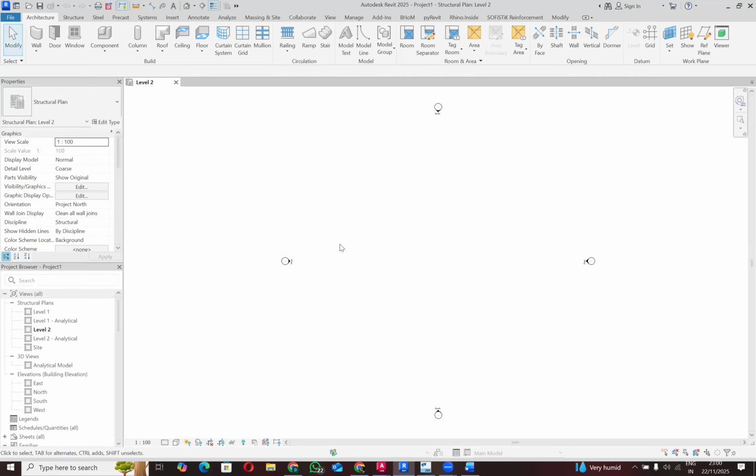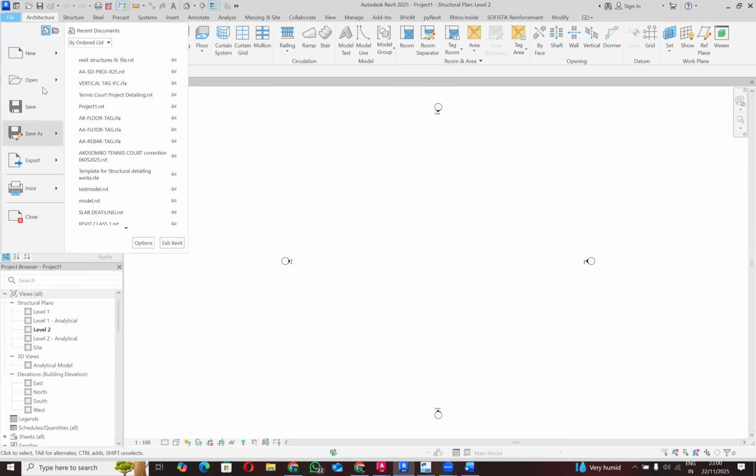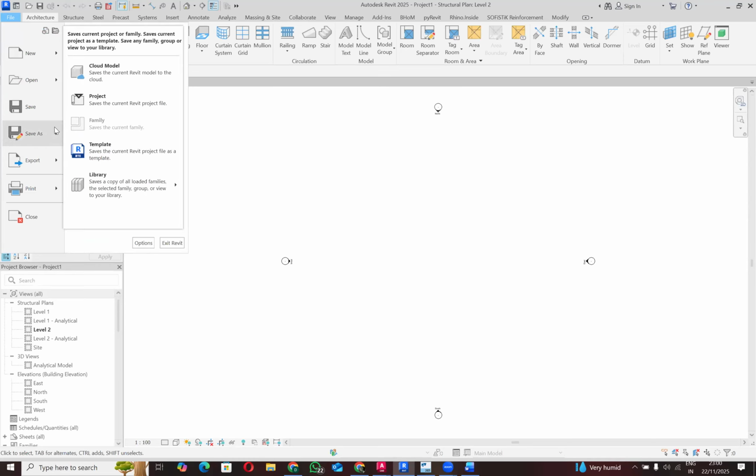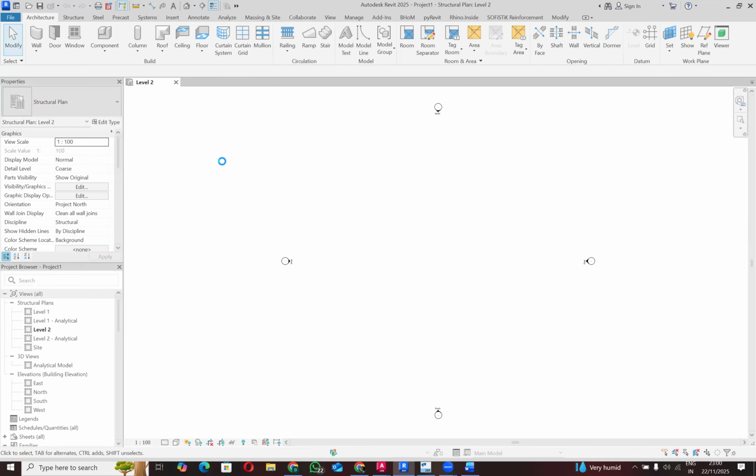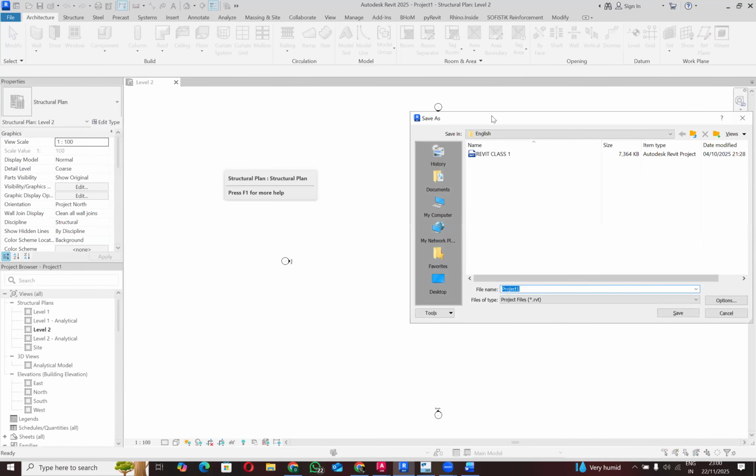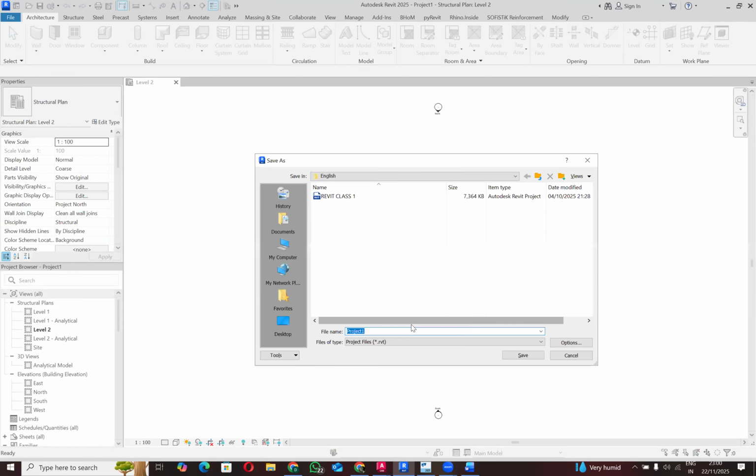So let's save this file so that we have it down. Let's click on the file, go to save as, and then we are saving it as a project. Let's give it a name. Revit structures project one.